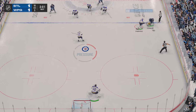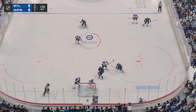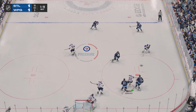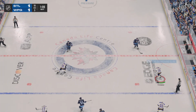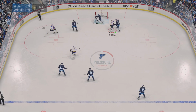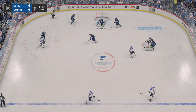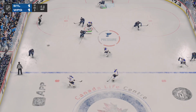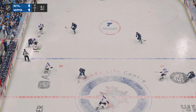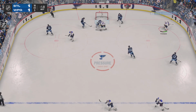Winnipeg's moving the puck through center ice. Connor's got it in the offensive zone. Feeds it over. Beautiful read in the defensive end by Parayko. Puts it on net. Shut down by the blocker. Takes a shot, and he makes that save as well. That's a fantastic sequence of saves there, James. He was so dialed in, he tracked it perfectly. Time ticking away, and he comes up big.